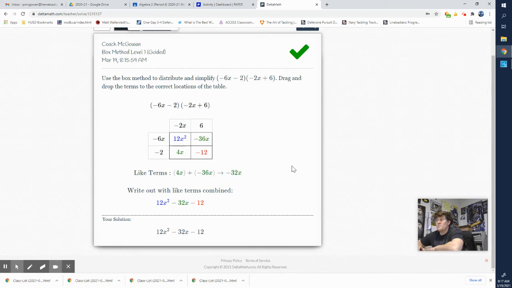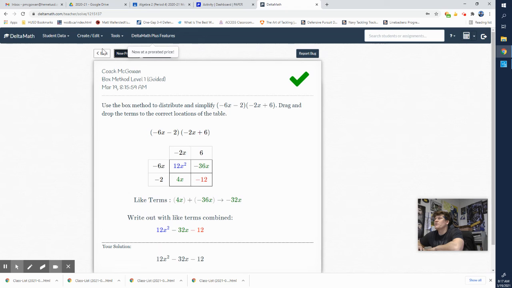So now you have two methods of multiplying binomials together. You could use FOIL, first, outer, inner, last, or you could use the box method. I personally, FOIL was my thing growing up. That's the only thing they taught us was FOIL. Box method is way more applicable to any polynomial. So if I'm trying to remember something when it comes to math, this is what I should remember, because I could use it for any multiplication problem at all.